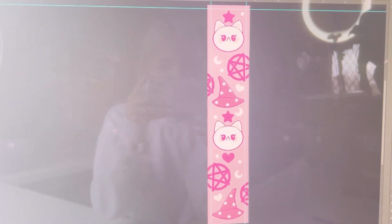This is the washi tape that I finished designing this morning. It looks a little bit weird on the camera here, but I'm really excited for it because of this cat. I think it's gonna be so cute.